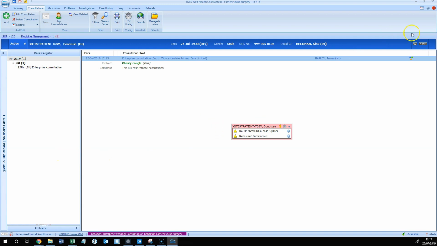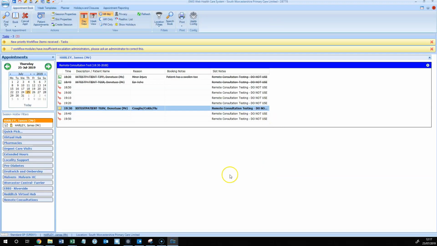Once the consultation is finished, the clinician will close that instance of EMIS Web and maximise the EMIS instance that's still open in the background where the appointment book is hosted. So the consultation has been completed and the patient has left, so we can now leave the patient.